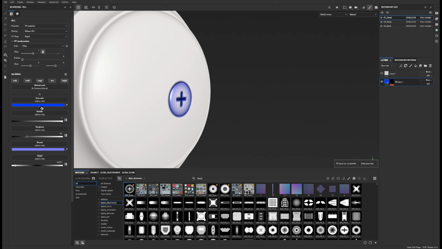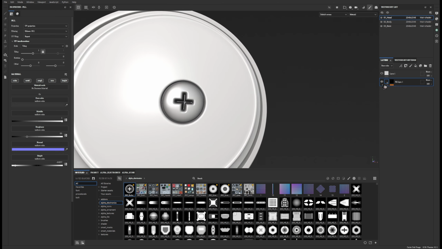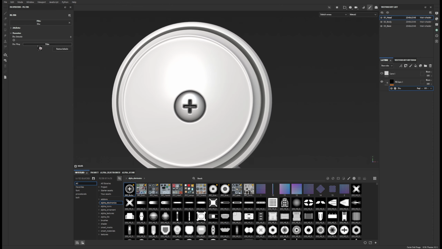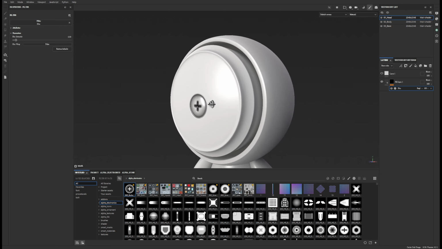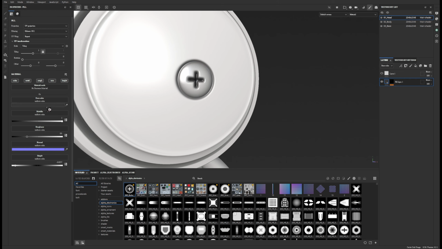Like this will do pretty well. This looks pretty nice. Maybe a little bit more blur. Yeah, this is looking great in my opinion. Of course, not too much, but you can do this a little bit. Like, yeah, this is looking great so far. And so this is something I tend to do.